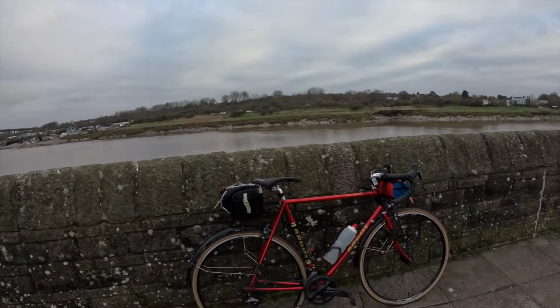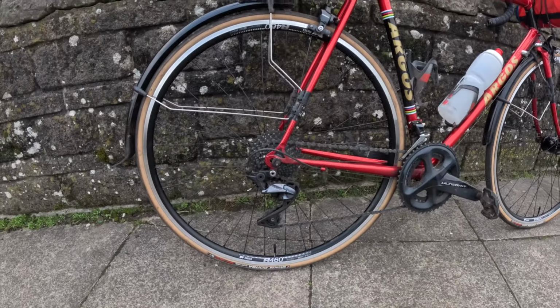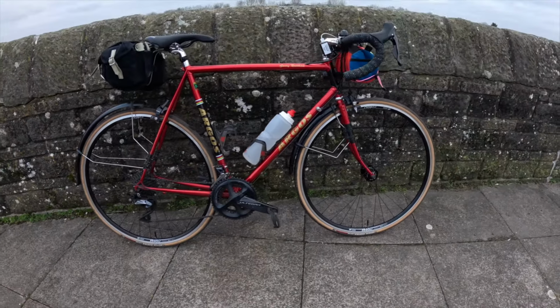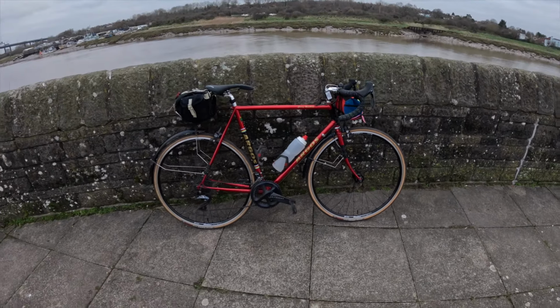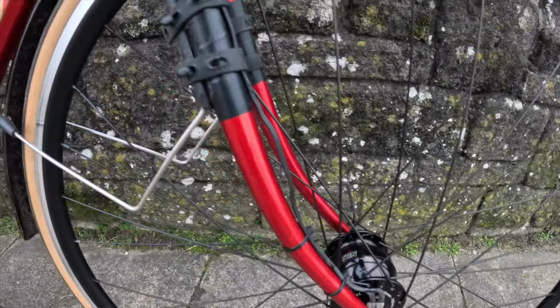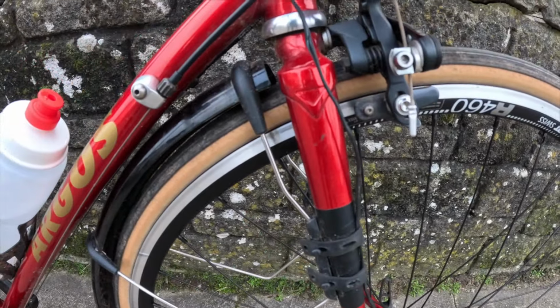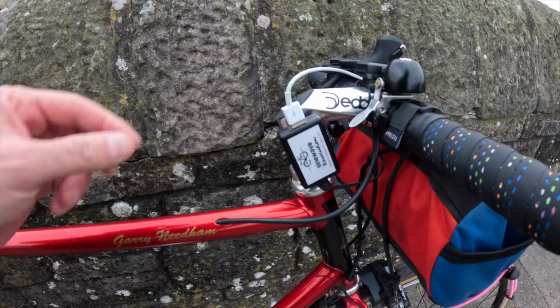Let me remind you of the look of the bike. So here it is with the new wheels. Very much with the shallower depth of the rims, the bike's gone back to looking a little bit more classic. We have the SON front hub all wired in. As mentioned, I will get a zip tie for up there. It curls up and this is the current setup that I have.